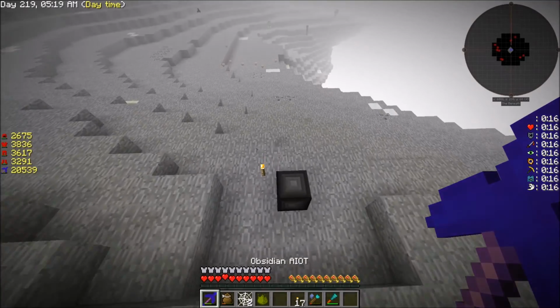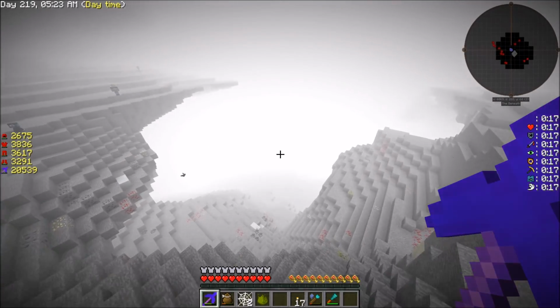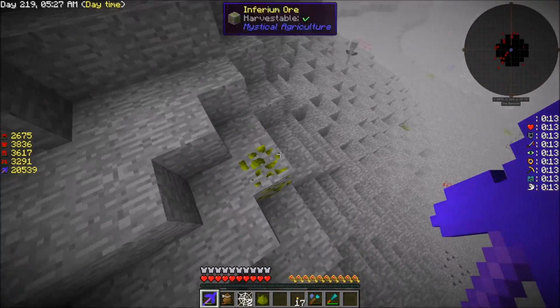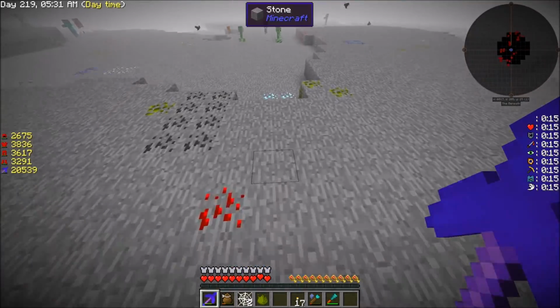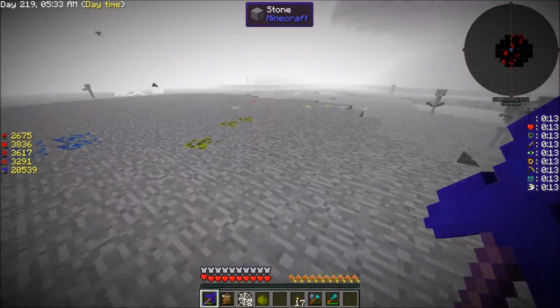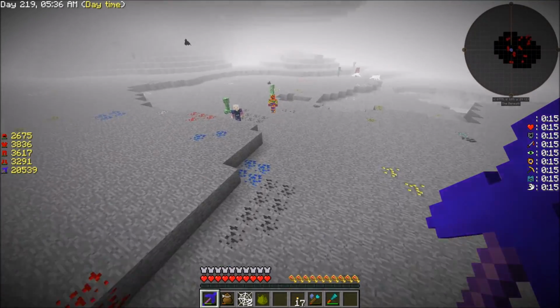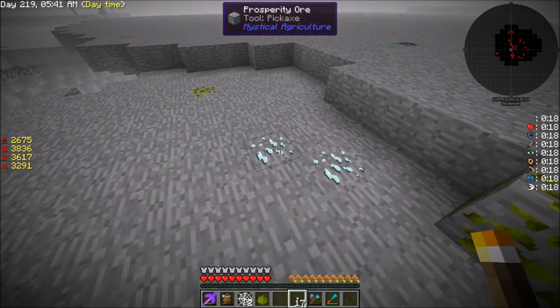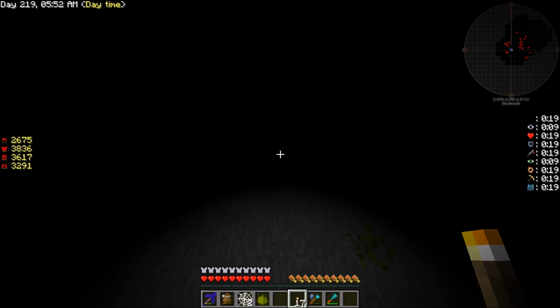Anyways, if I was to... Wish there was an easy way to toggle night vision on and off. But as I fly around here, you'll notice there's a lot of mining here. Infernium ore, all that good stuff. Oh, here's diamonds. This place is actually really, really good mining, as you can tell. I don't know if we really need to set up a quarry, though, if I'm being perfectly honest. Prosperity ore.